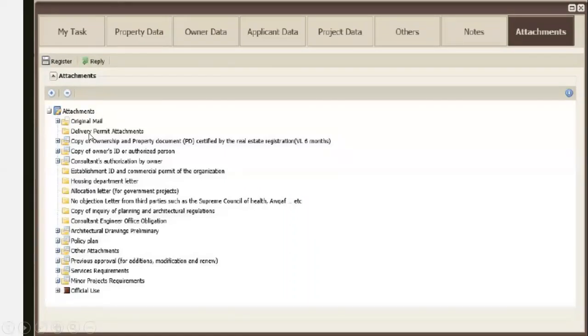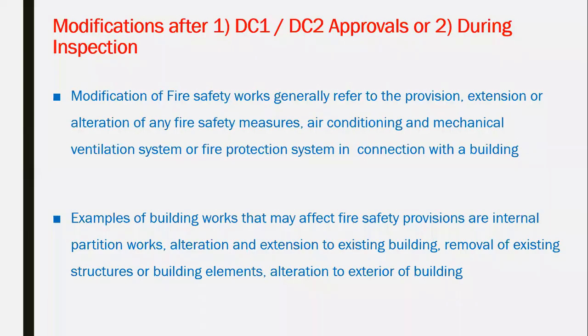So these will be the formats. You can upload them on the system, and it has to be uploaded one time. You cannot start the application, stop, and restart again. So this will be the straightforward process for uploading for the QCDD. The same process will be repeated for DC1 or DC2 or requesting an inspection. It has to be the same process.